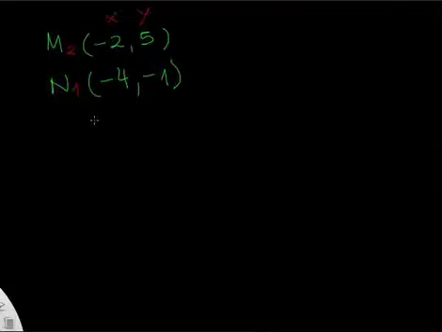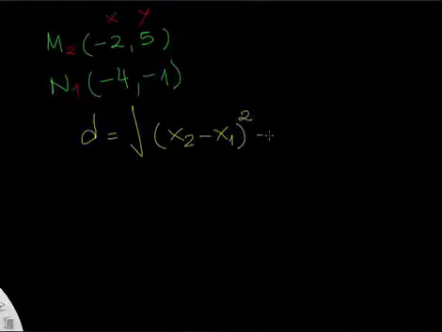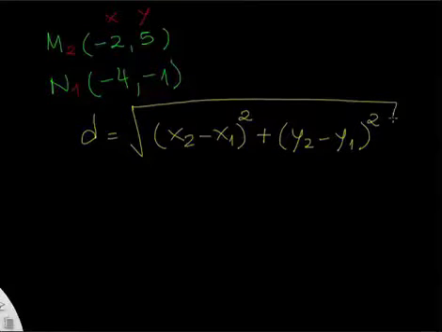So we go back to the formula. So we know the distance between 2 points is the square root of, we start with the x2 minus x1, we square that, plus y2 minus y1, squared again. Very good. Now, simple. I just have to put in the formula the values that I'm looking for.